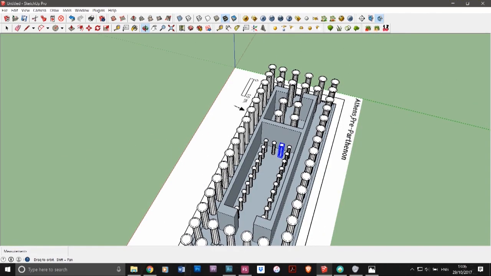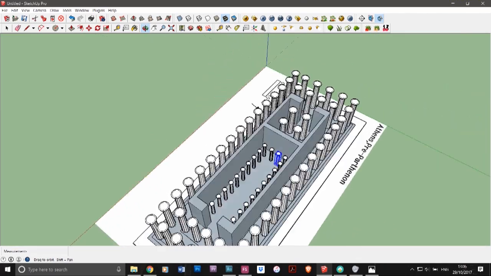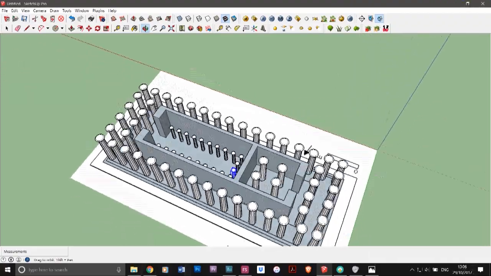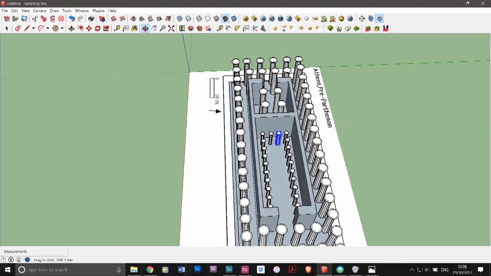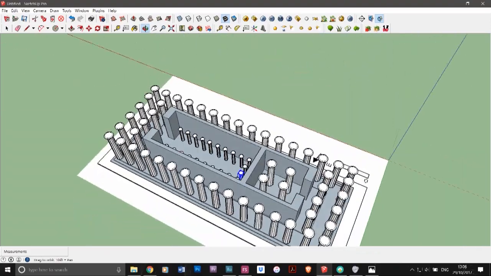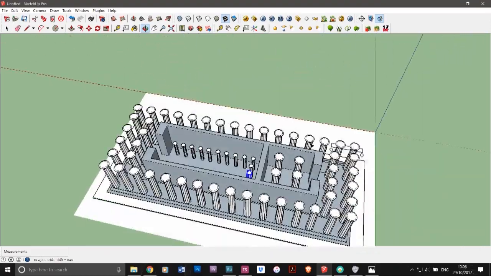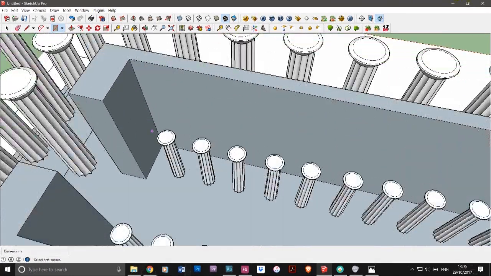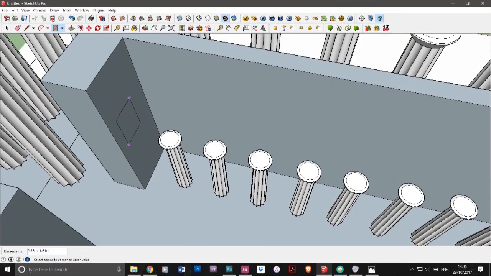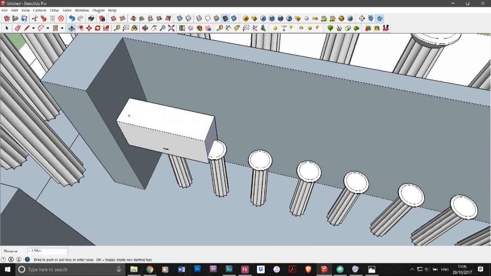I think I'm going to just do one solid one because it'll be much simpler. Okay, so how do we do that? Essentially, it's just pushing and pulling a surface. So we're going to make a square on this surface. Now, because this is a component, it's not actually on the thing. It's two different surfaces in theory. So if we pull it out, nothing bad happens. So we'll pull this out to here.